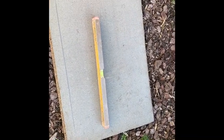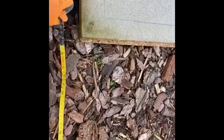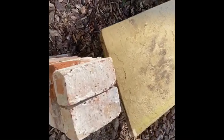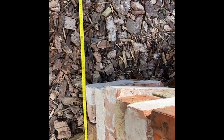So we'll set up the bricks to where we need them. So your bricks, you want roughly between 700 and 800 mil away from your wall, because you don't want them too close because they're just going to get in your way, and you don't want them too far because you're going to have to walk and get them. You just want them to hand.